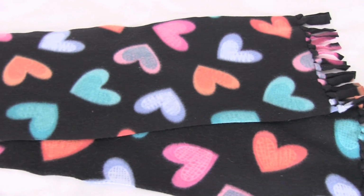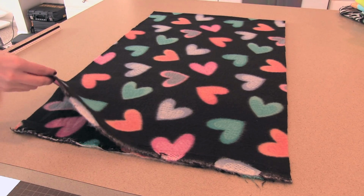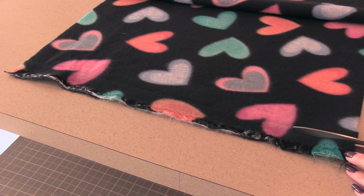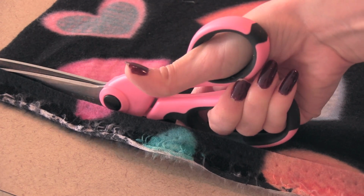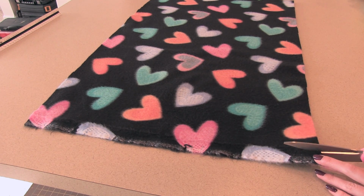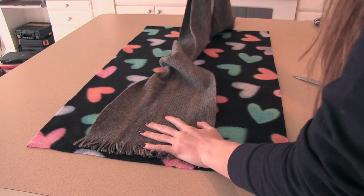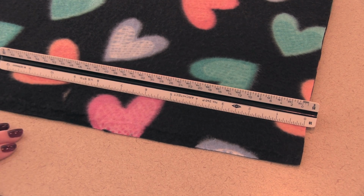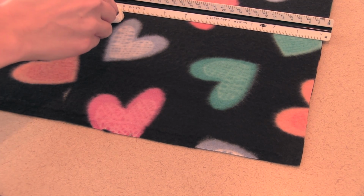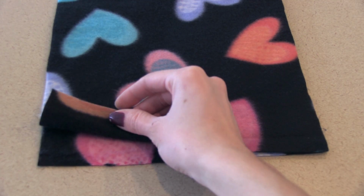The first scarf is the quickest and easiest. It's made very similarly to the fleece blanket that I showed you in a recent tutorial. First, you'll want to clean up the edges of your fleece with a pair of fabric scissors. Next, decide how wide you want your scarf to be. I'm using a store-bought scarf as a guide. Then I'm marking that measurement with a piece of chalk, and I'm just going to put a few lines and then connect them with a ruler. And mine is about 9 inches, and I'm just going to trim that all the way, and then you'll be left with this strip that is 2 layers. You can open it up.